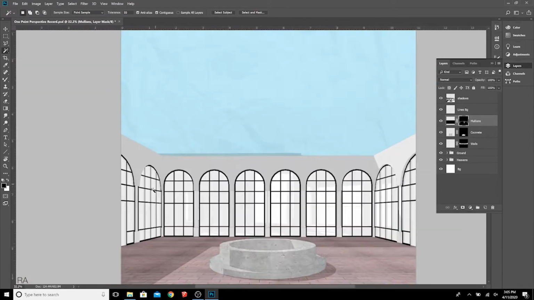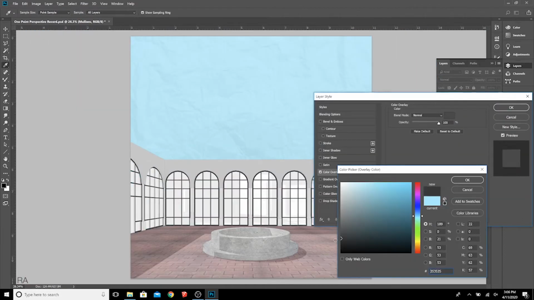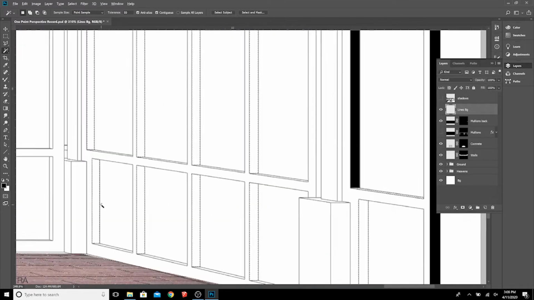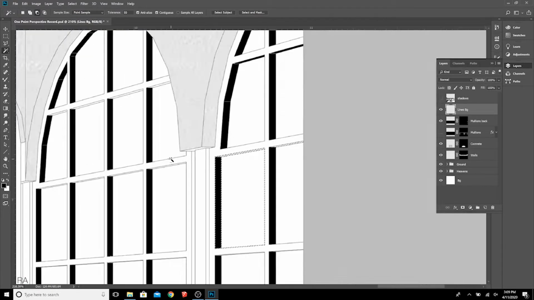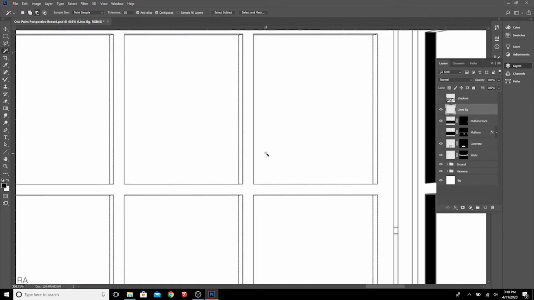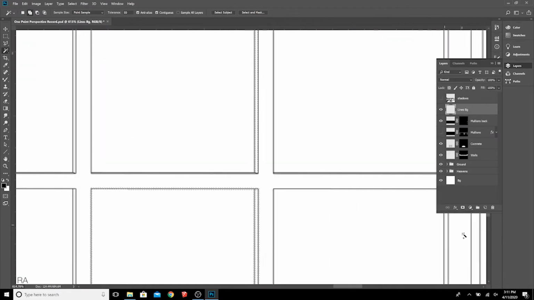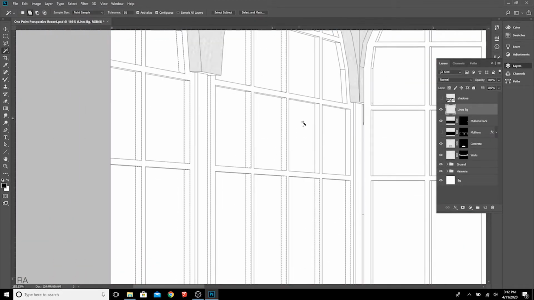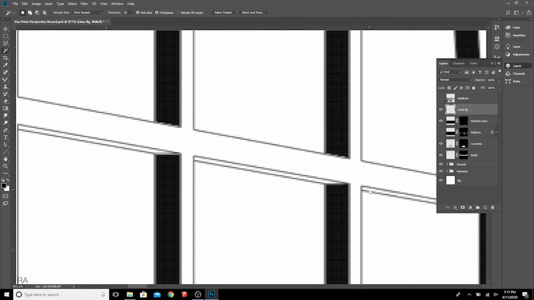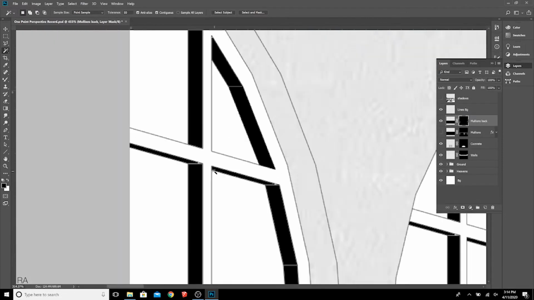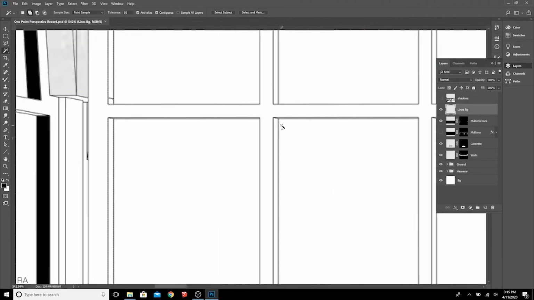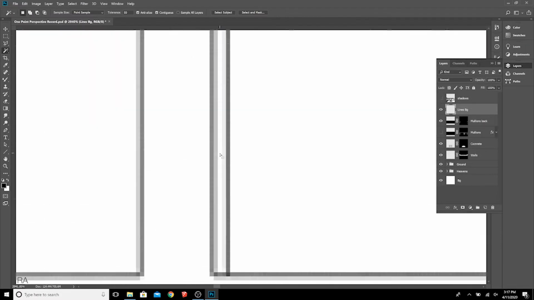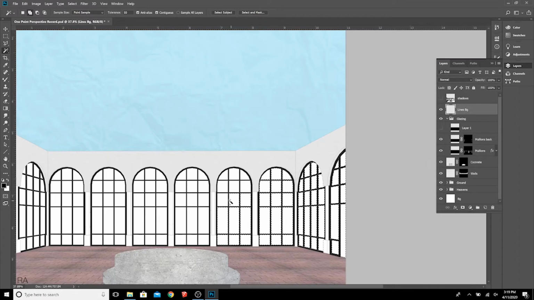Now here's something important. Because you are selecting the spaces from where your texture is going to show, that means the more lines you have, the more time it's going to take you to select each of those individual spaces. For me right now, the mullions were stuck out a little. That means that I had to select each one of those individual lines in order for my clipping mask to work. So if you're on a budget, make sure that your model doesn't have a lot of lines, because usually the more lines, the more time it's going to take you to mask everything properly.